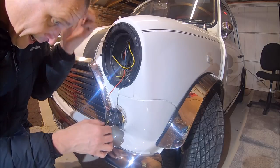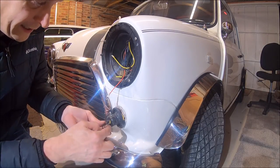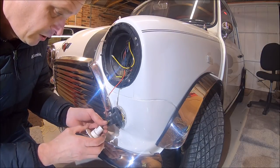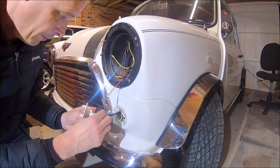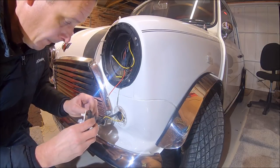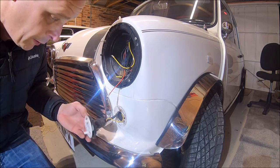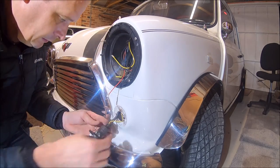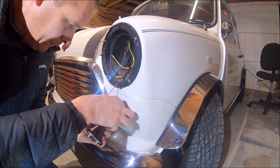That's insulated up now. Like I say, it's better if you can get a bit of heat shrink on it, but we've actually made that connection inside the rubber boot there, so we shouldn't have too many problems with that. So if I just pull that rubber boot back now, you see what I mean? The actual connection's inside the rubber boot. And then all we've got to do is just seal up this end now.